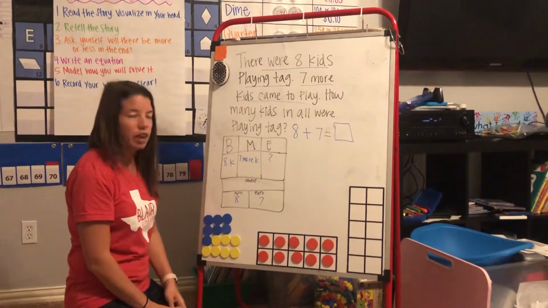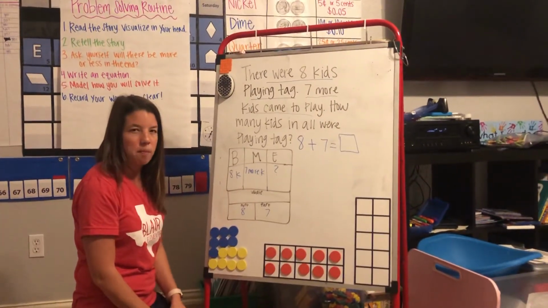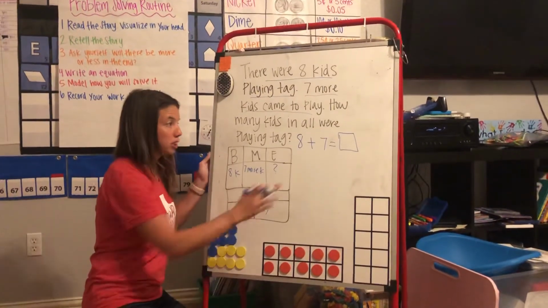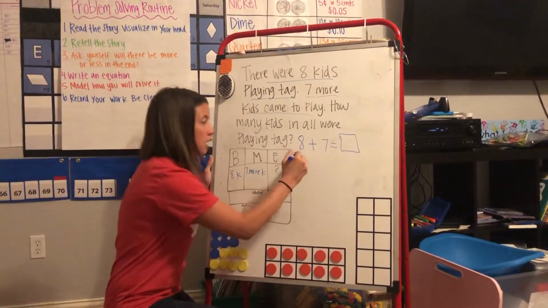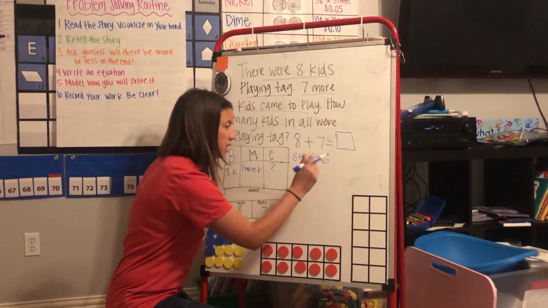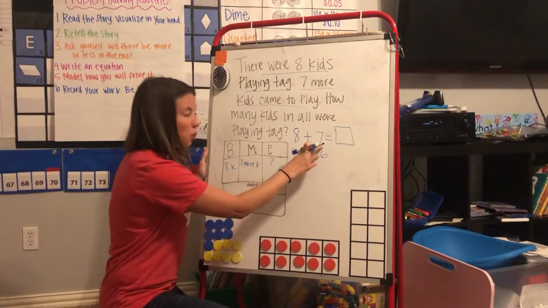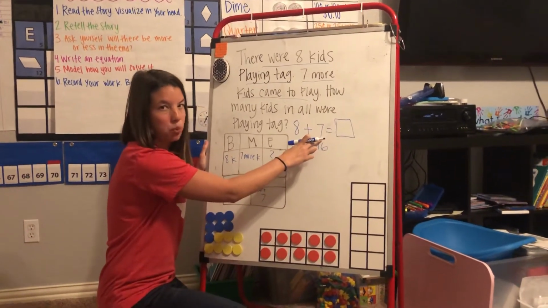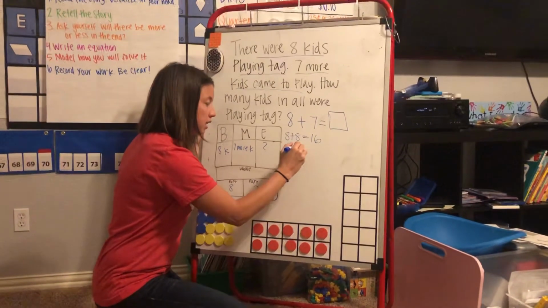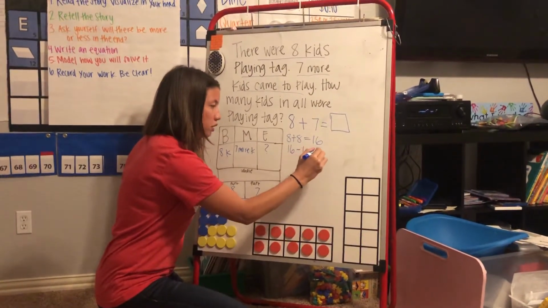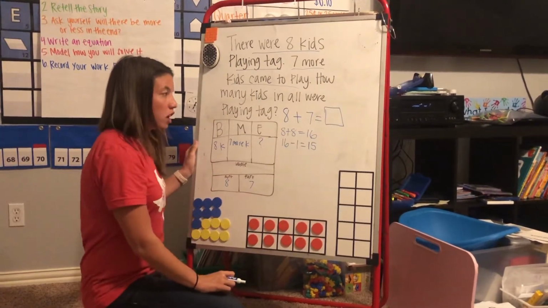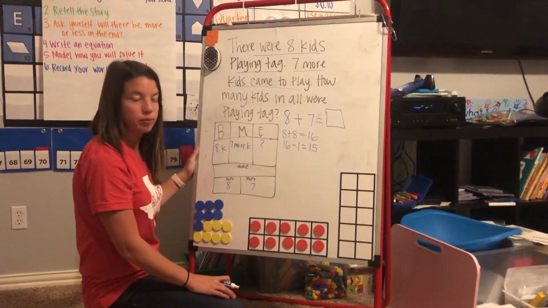How can I solve 8 plus 7? You should think about it. So one way I can solve it is if you remember your doubles, this is a near double equation. So if I know that 8 plus 8 equals 16, but we know this isn't quite 8, this is 7, so that's 1 less than 8. So we have to take 1 away from right here. 16 minus 1 equals 15. So we can use a known combination or a near double to help us solve the problem.